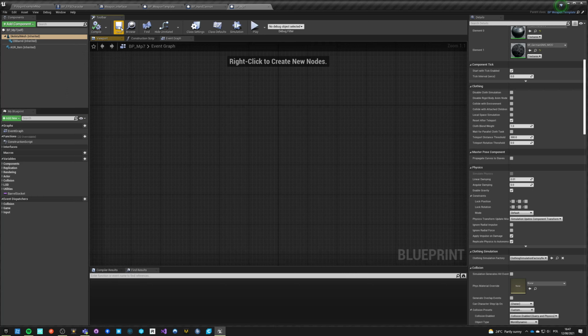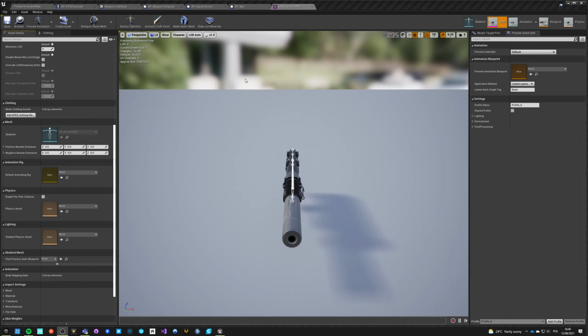Oh, that's odd, to be honest. Okay, let me check that out. Okay, found it. The weapons do have existing physics assets, but they're not set.